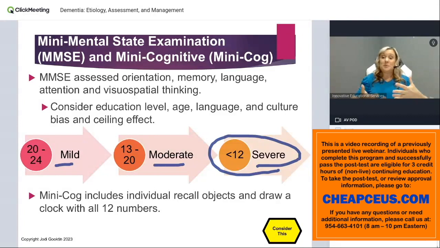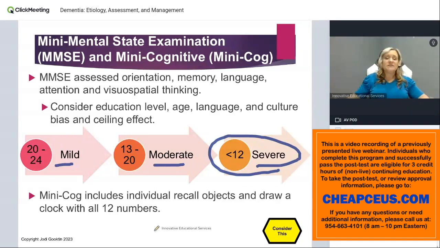And that might be something if you're implementing an exercise program and following up with the person, well, maybe you get to see if there's benefits. Do your own little research there. Also, they're saying that this particular test does have a ceiling effect. So, someone who has a high education level, high language with them, high cognitive abilities, that's highly educated, they can still be impaired and do well on this test. So, be aware of that. This test also does have language, education, and cultural biases that we need to tease out.